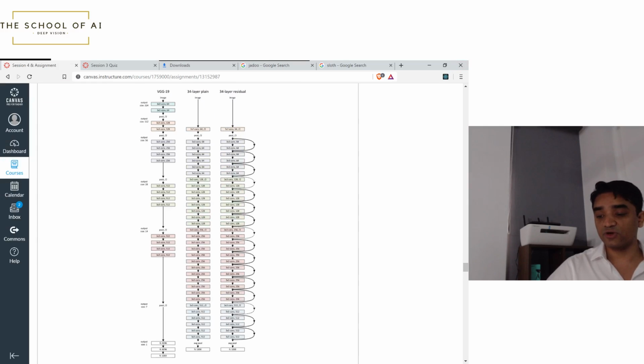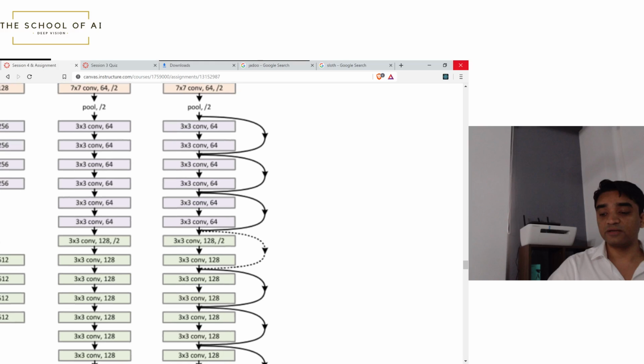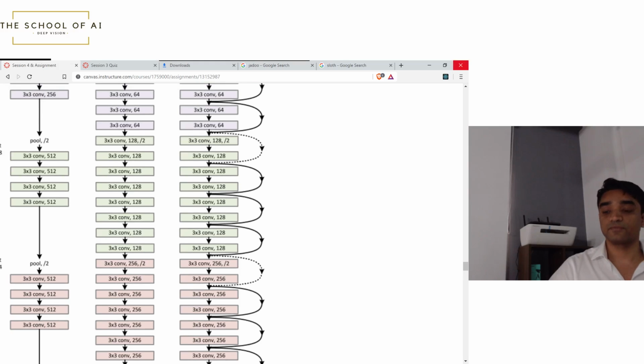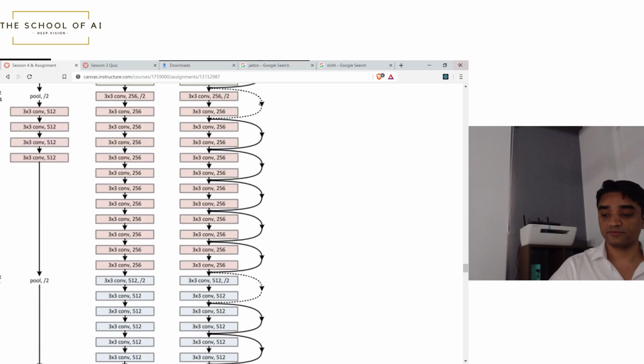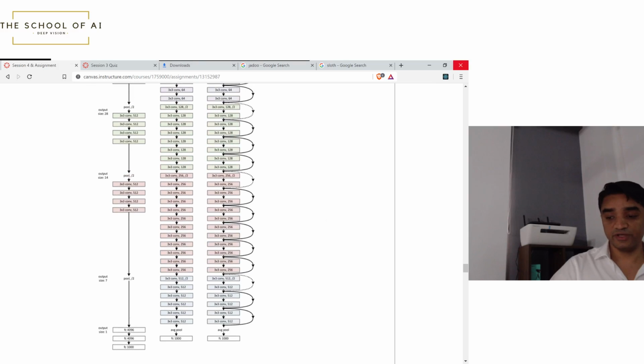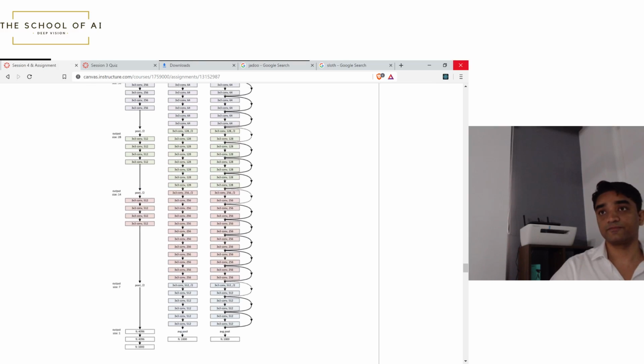Now what you're seeing right now are 4 colors. There's a reason we have 4 colors here. We have blue, we have green, we have pink, and then we have blue again. The purple and blue, if you look at the color closely. But I wanted to count the number of lines there. 1, 2 and 3. These are 3 ResNet blocks. And the green has how many? 1, 2, 3, 4. How many do we have in red? 6. How many do we have in the last blue? 3. So what you're looking at is 3, 4, 6, 3.